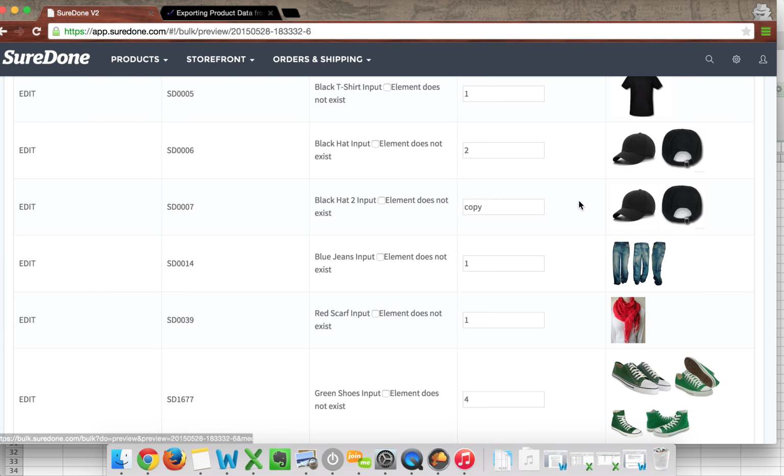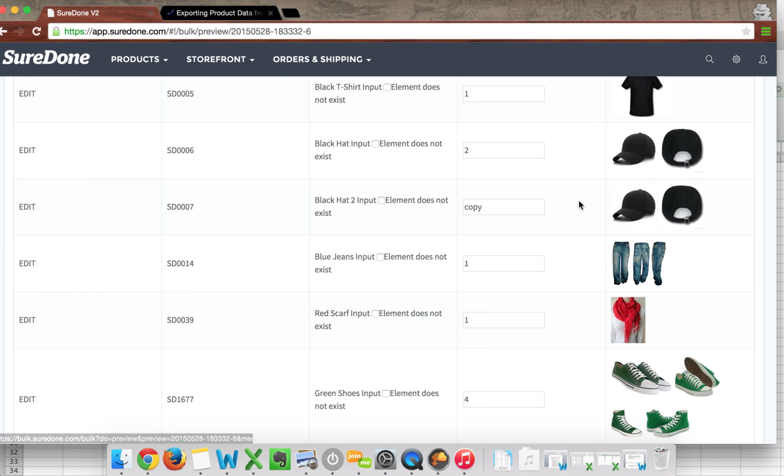Now, since these SKUs don't exist, I expect to get errors. And that one actually already processed, so that was fast. Look at that. We'll download the results file, and we'll take a look to see how it went. Again, I don't think these SKUs actually exist in the demo account, so there might be some errors. That's okay, though, because I'd like you to see what the errors look like.